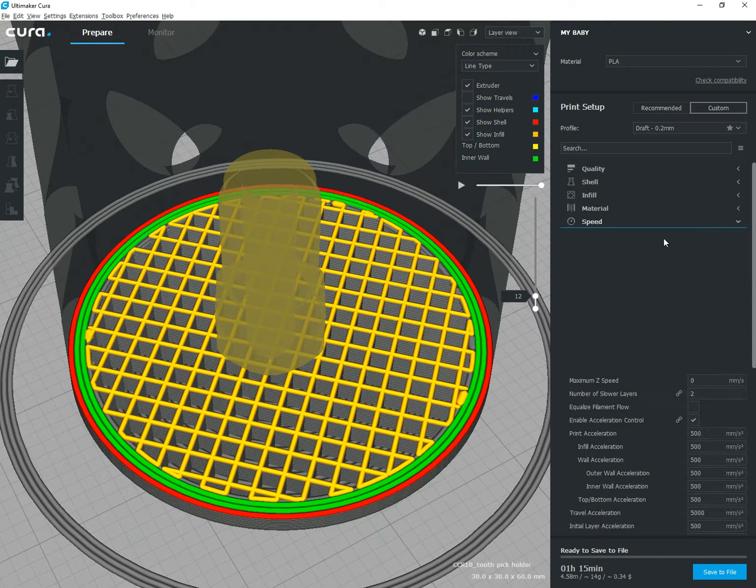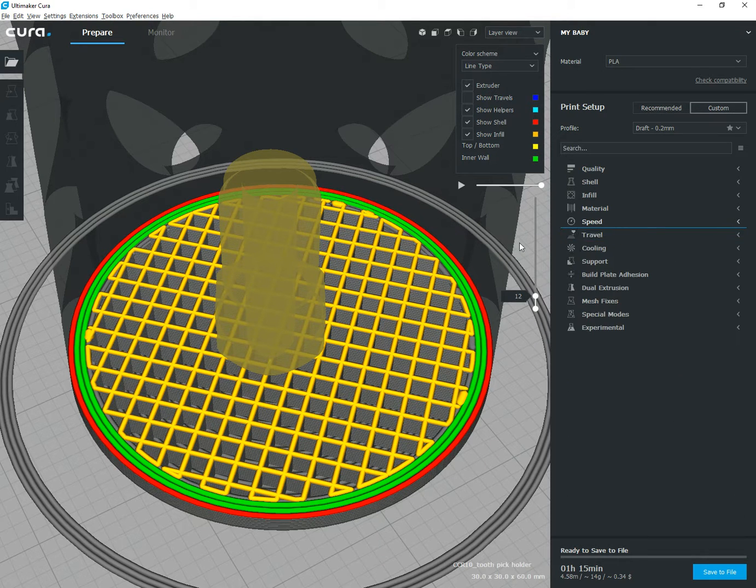Speed, this is how fast the print is. This will depend on your printer. I print at 65 for this stuff. If I was printing something that is very, very detailed, I would slow it down maybe to 50. Cooling is the fan.